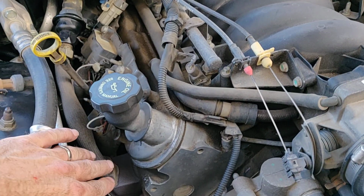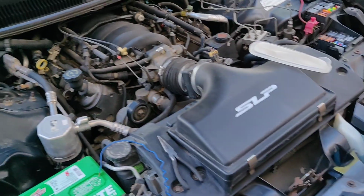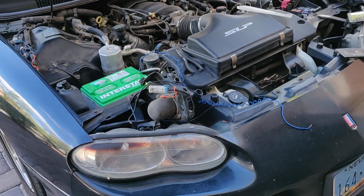And then you'll see it. It's a pipe that comes up off your manifolds, and then on the other side will be a rubber tube. So that's the secondary air system in a nutshell. That P0410 annoyingness on the LS1 F bodies of the day.